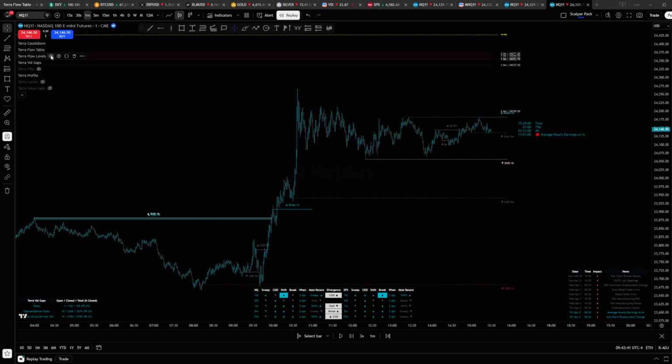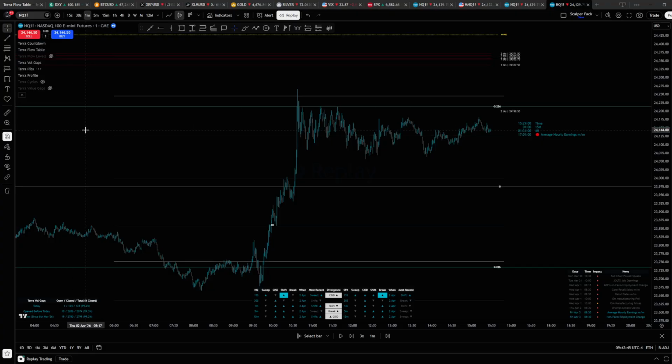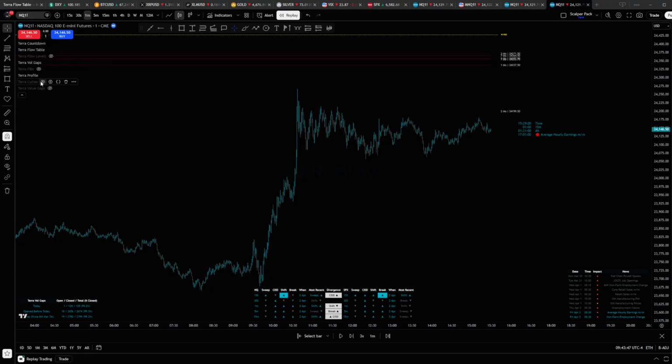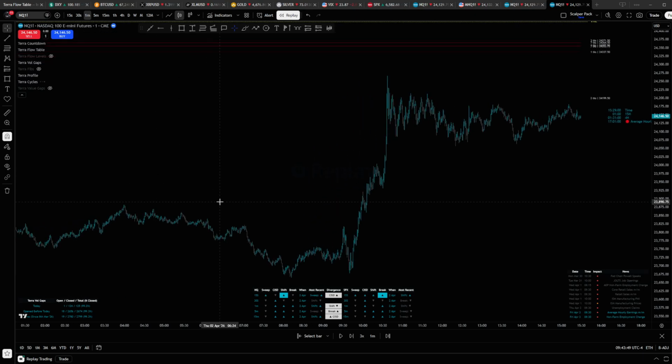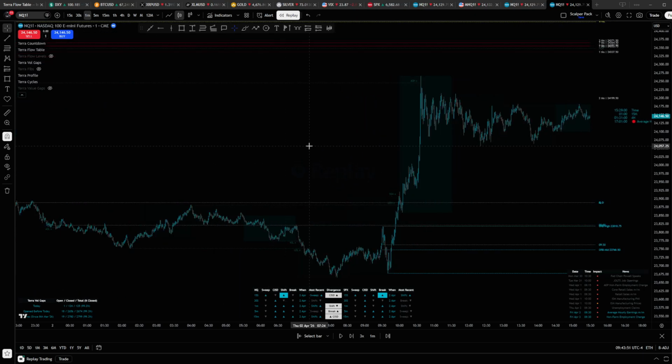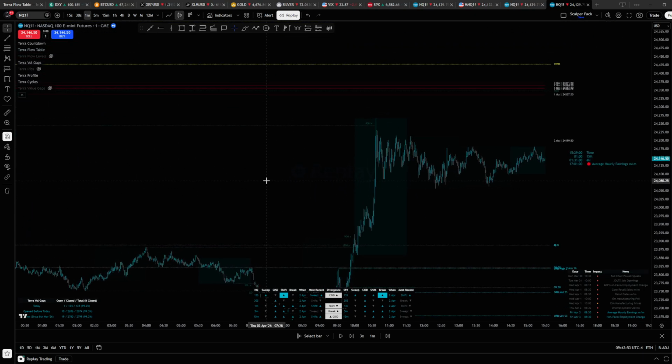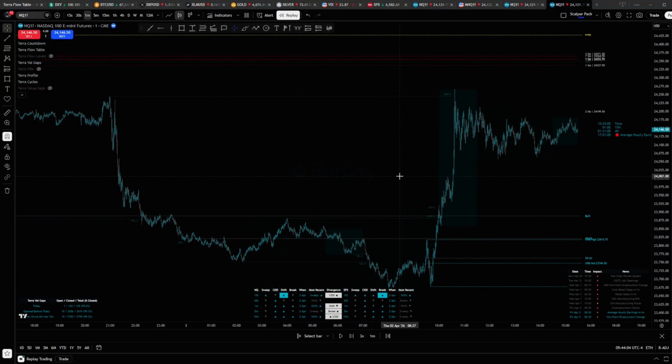If I'm not feeling my flow levels, I might use my fib levels instead. There they are. I might use my cycle levels instead. There they are. They all kind of, whatever feels right to you. You know, trading is a personal thing. You get all 3 of those indicators. Pick whichever ones you want. Combine them. Only use one of them. Don't use any of them. Whatever feels right to you.